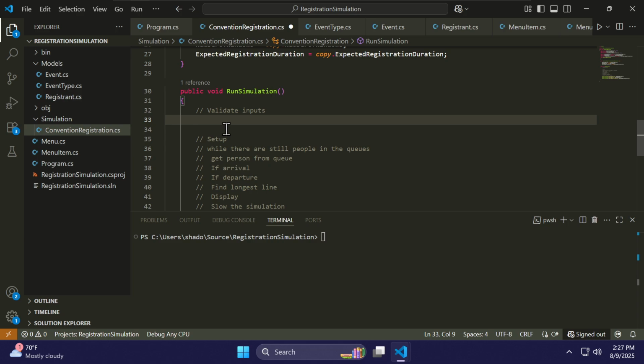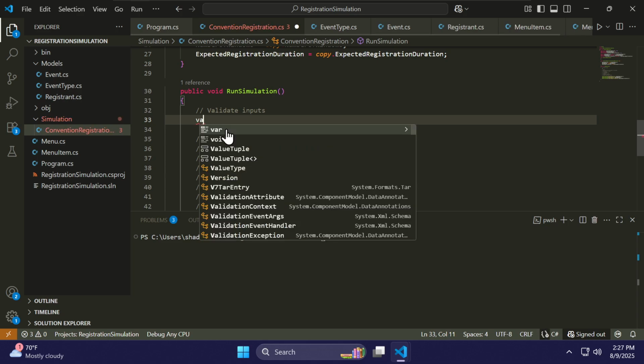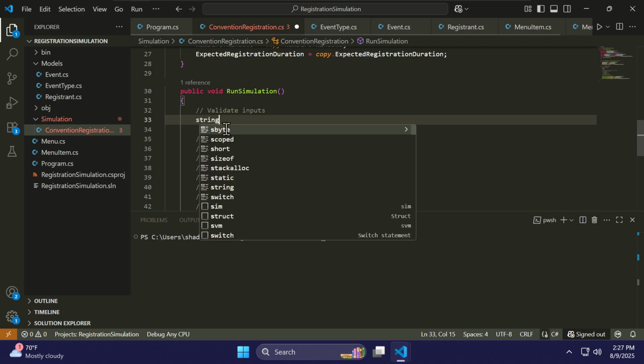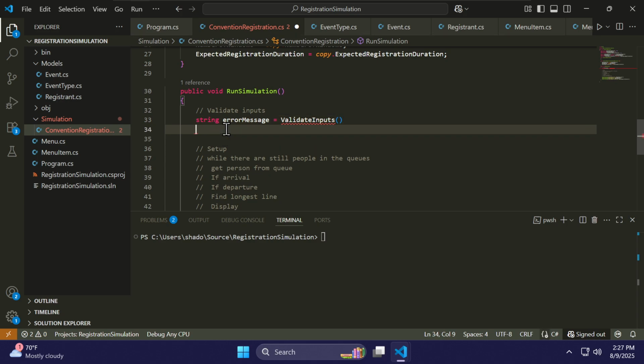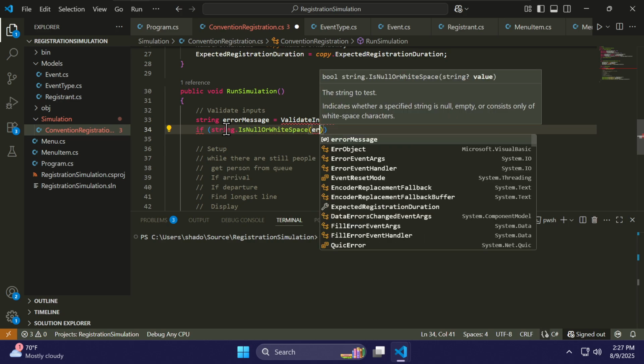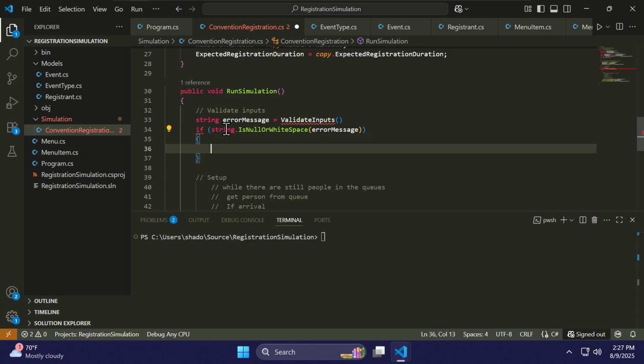If not, it's all right. We'll say string error message equals validate inputs, if string dot is null or white space.